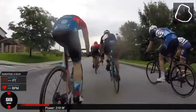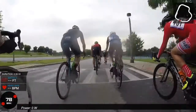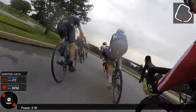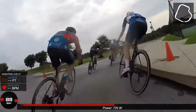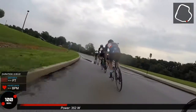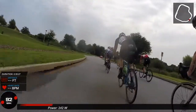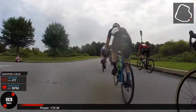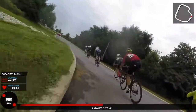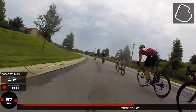So I'd say kind of on the back foot a little bit at this point, because we're definitely a bit swarmed, and it's also a little bit sketchy going into this chicane, especially at probably a little bit faster speed than we're used to with that. But just happy we kind of got through that safely, because there was actually a race earlier in the day in the Cat 123s where someone went off, and they snapped their fork in half, and that was their day.